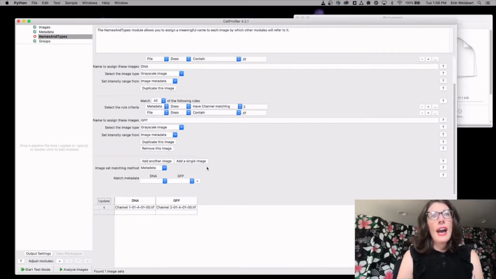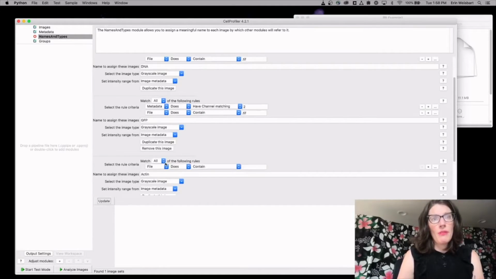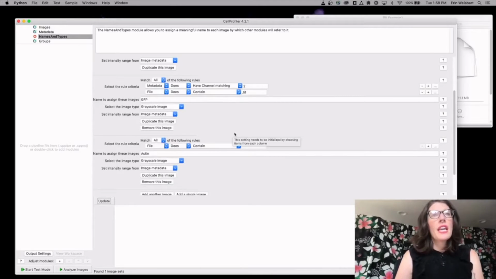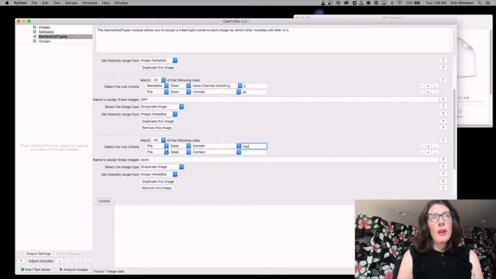So now we need to add in rules that help it figure out what to do with the NPY files. And so in this instance, we can say file does contain NPY, and remember we also need to be able to parse it by channel.